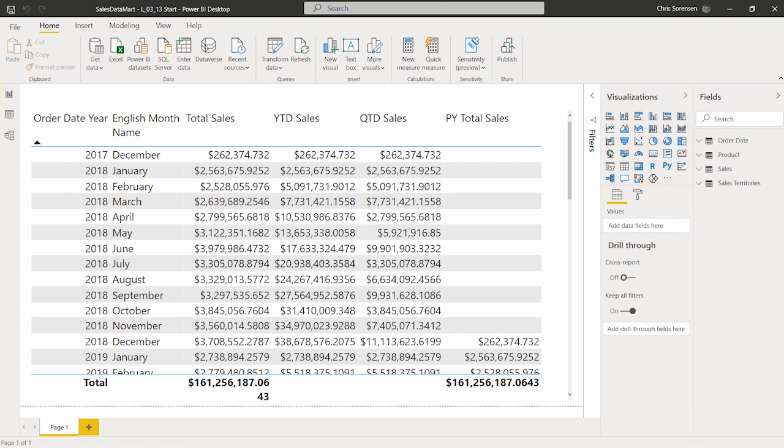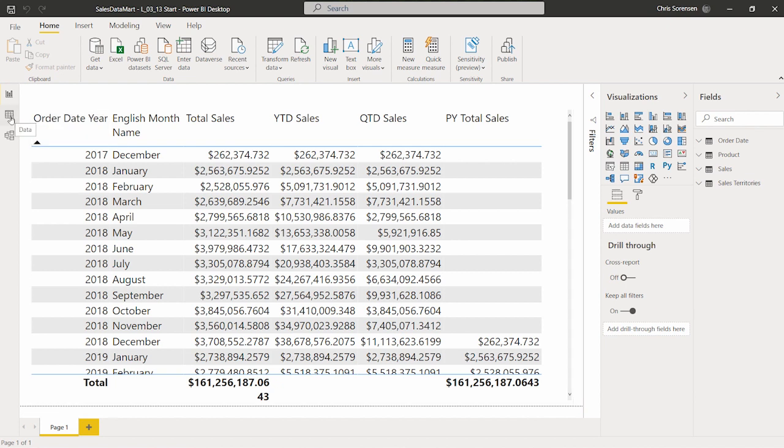So those are some of the benefits of quick measures. You can get in and start building DAX expressions, and fairly complex ones, without actually having to do any work on your own. Okay, so let's go ahead and we're going to take a look at the 5 quick measure calculation types and their calculations. But first, what I want to do here is set this demonstration up so that we can actually build our quick measure out.